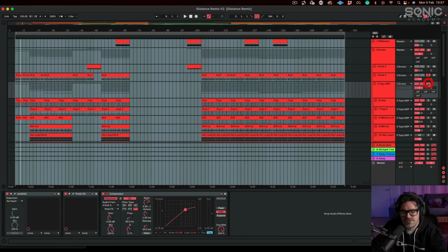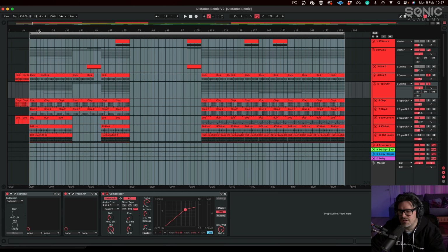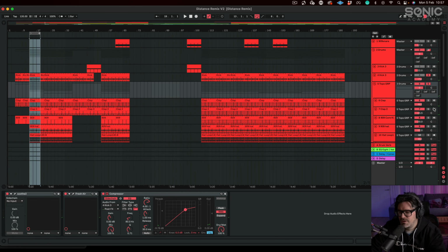And our tops, there's quite a lot of stuff going on in the tops. Initially it comes in with just a clap. Nice atmospheric smallish clap, and then once the main drums kick in, we have all the stuff going. Got a 909 clap on top of our, again, wanted to keep it simple, wanted to use as much of that vibe that we had back in the day, as it were. Although the 909 clap is still being used today, it's been used forever, really.